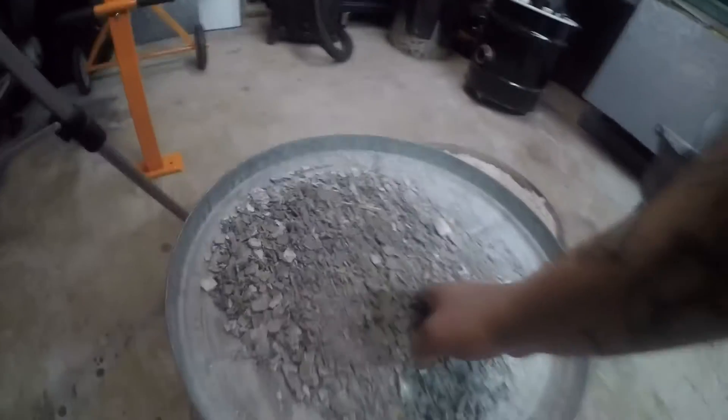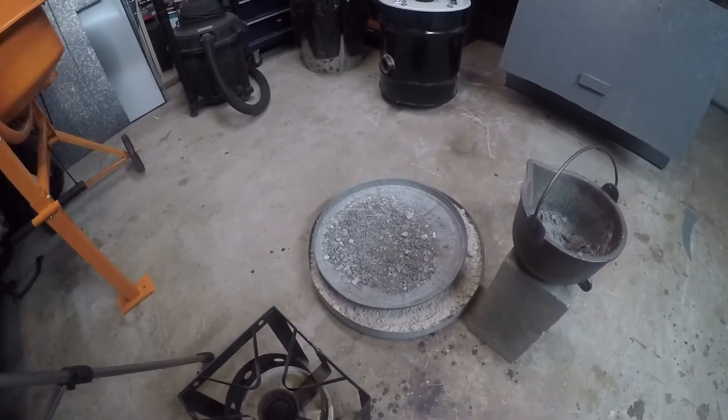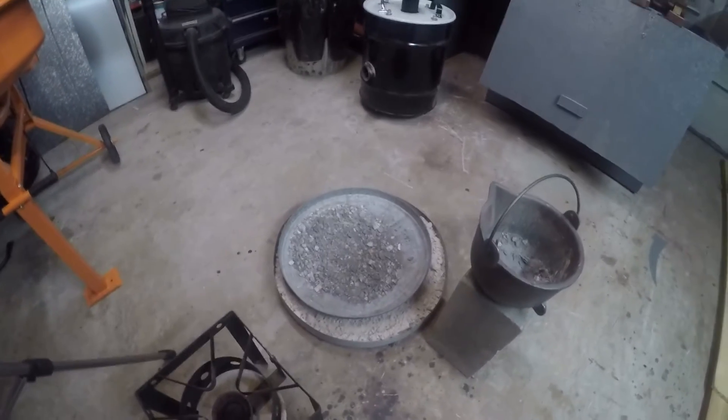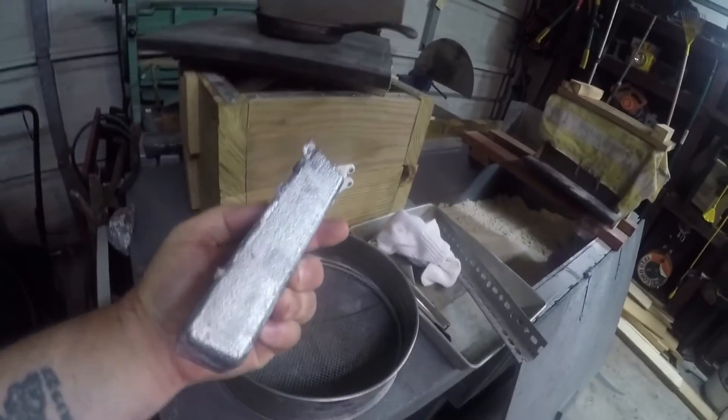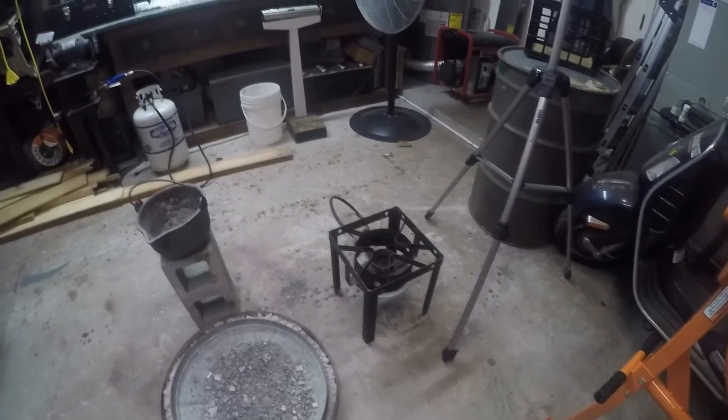It's just scrap. What I was melting was the plates inside of a battery backup that had gone bad. There's a lot less there than I wanted when it comes to generating lead, but it did give me at least half as much again. Half this lead came from those plates, which is not bad. Basically all I did was just put it on this turkey cooker and melted it down with that.